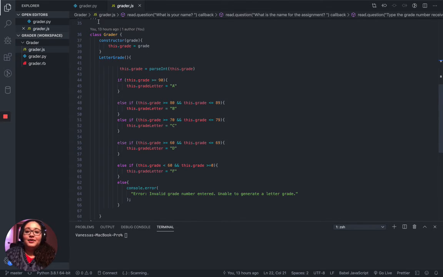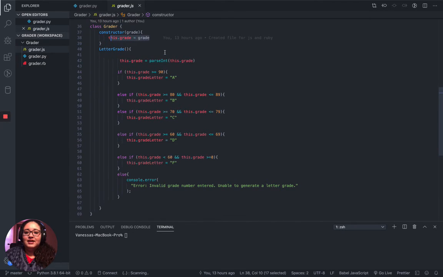But unlike Python and Ruby, you see, I don't have the grade letter assigned to an A. And the reason is because within the letter grade method, I have the parseInt method, which is going to parse the user's input into an integer.